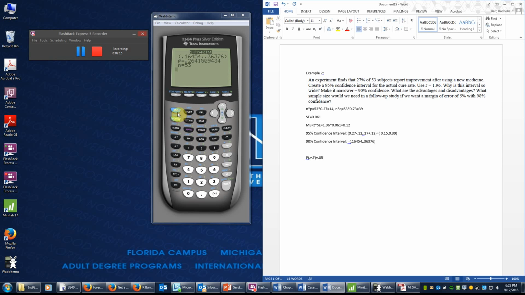Okay, so how am I going to find that? Well, on the calculator, I'm going to use the distributions. So I want to do an inverse normal, which is finding a z-score that goes with the probability. I'm going to select number 3. And then I just need to give it the area. So 0.05. My mean is 0, my standard deviation is 1. I'm going to hit paste, which is a little strange. Never used this version before. Anyway, go ahead and hit enter, and that gives me the appropriate z-score. So this is my z-star.